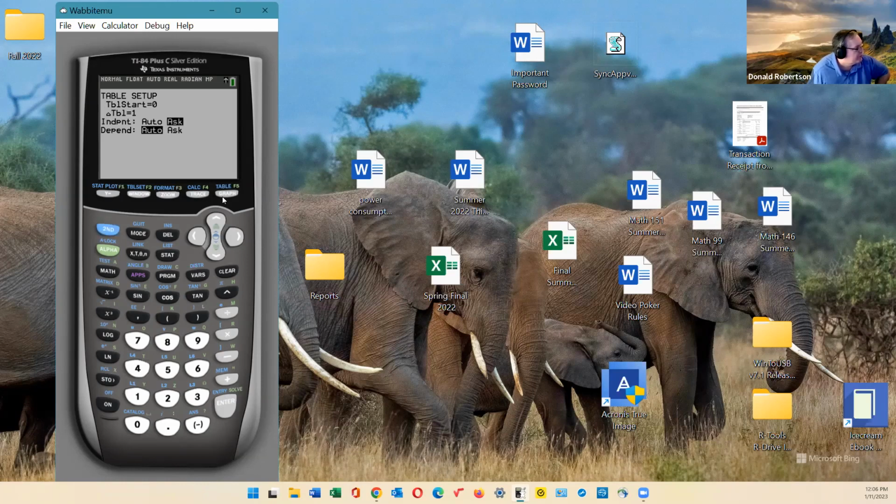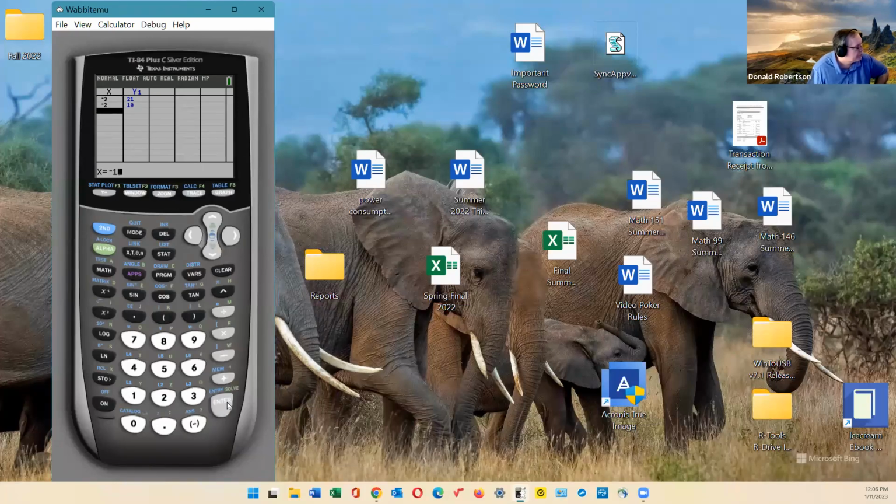So I'll now go second table. The first number was -3, and then x is -2, then -1, and make sure I hit enter when I do that, then 0, 1, 2, and finally 3. Yeah, that's how easy it was. So I'm writing these guys down, and then I'll zoom over to the screen. We've got 21, 10, 3, 0, 1, 6, and 15.